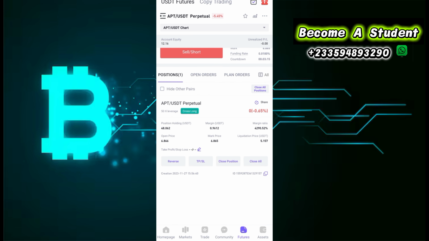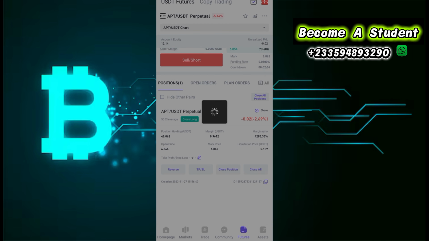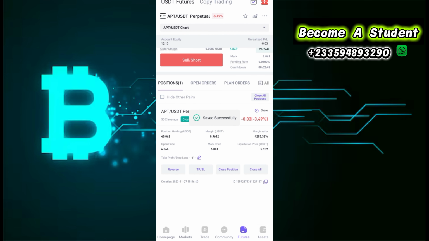And yeah, so we can now see this is the money over here, and this is our active trade over here. You'll be seeing how much you are winning over here, and the percentage of money that is going off your account. If it is in green, that means you are in profit, and if it is in red, that means you are losing your money. Anytime you want to share it with somebody, you can just click on the share button over here. Once you click on share, you'll be able to download this image, save it, and then you can share it with everybody that you want to share it with, and then you'll be super cool with it.